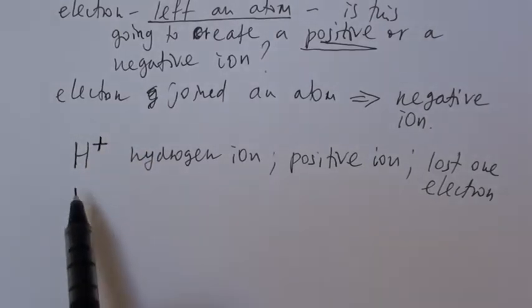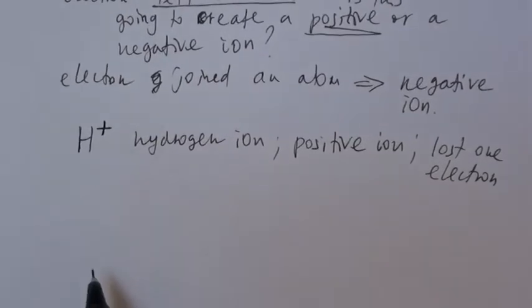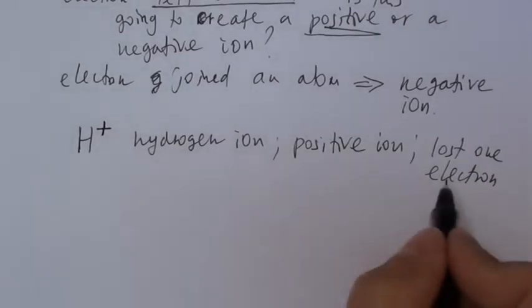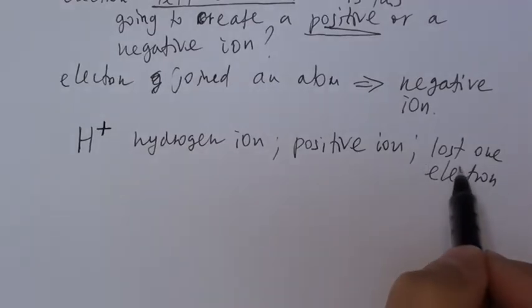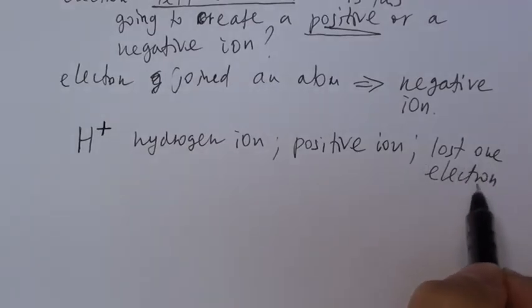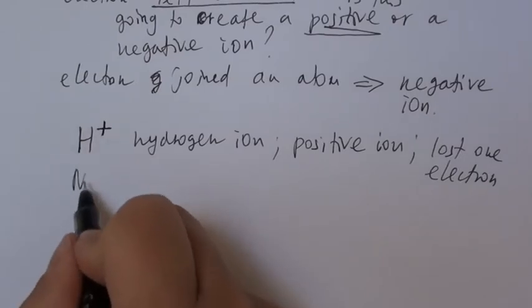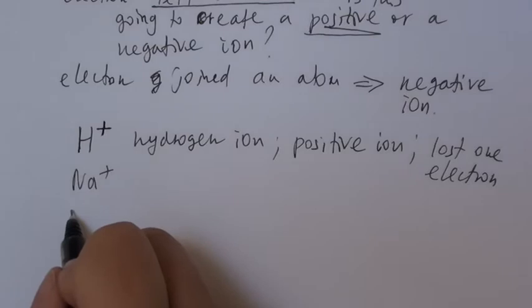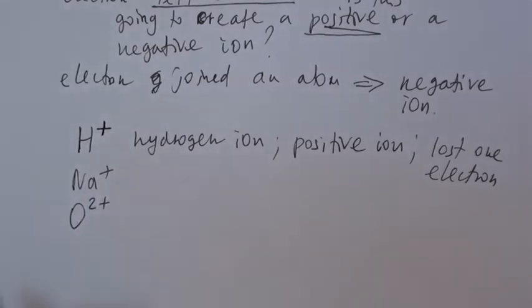So I'd like you to do the same thing, but this time with several other ions, which I'm going to be writing down. So can you write a full explanation? So which kind of ion it is, positive or negative, whether it's lost or gained, and how many electrons, okay? So this is going to be a bit of a little task for you. So let's do this one. Again, I will expect you to write down the full explanation. Let's do something like this, okay?